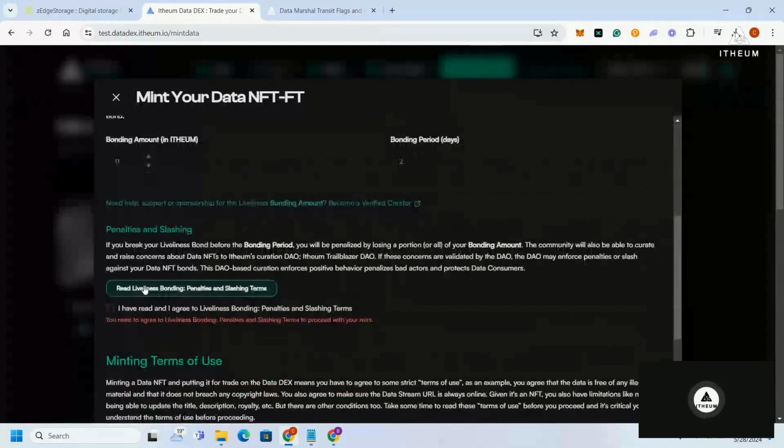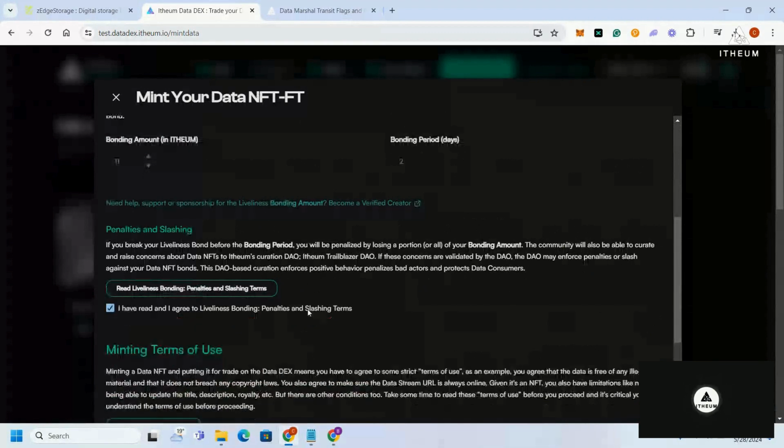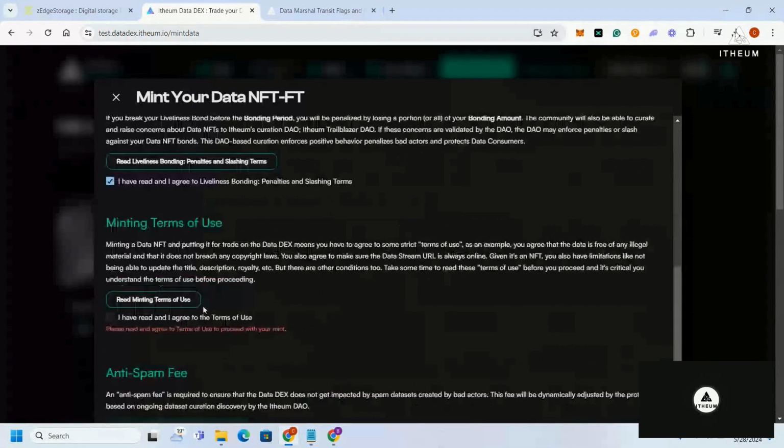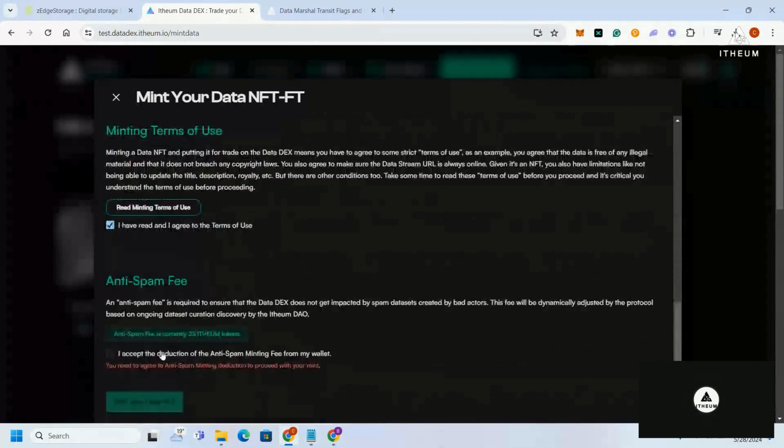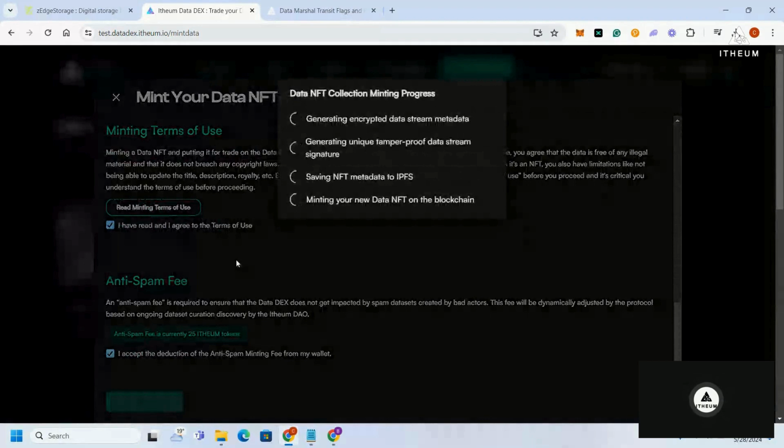I already read the liveliness bonding, penalties and slashing terms, and the same for the terms of use and the anti-spam fee. Please read them, and once you agree with them, just perform the action on the mint form. That's it. Mint the data NFT.